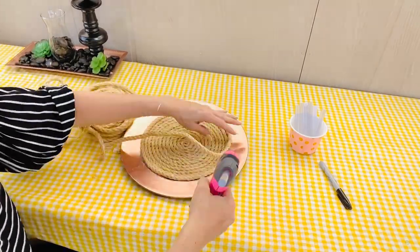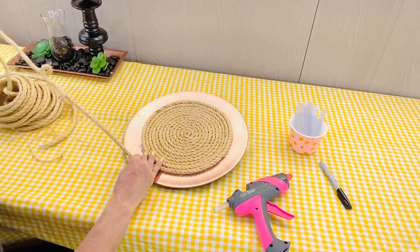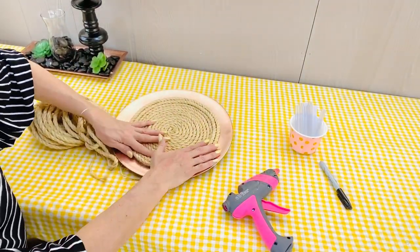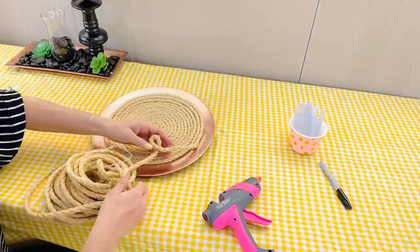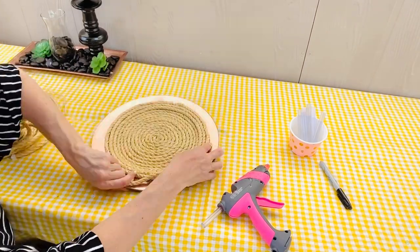And I will tell you that kind of one of the secrets to this for me was to be patient. I had a little bit of a hard time being patient with this because you really need to press the rope down and hold on to it as you glue. You are going to need to make sure you have quite a bit of glue. I use several glue sticks and also quite a bit of rope.